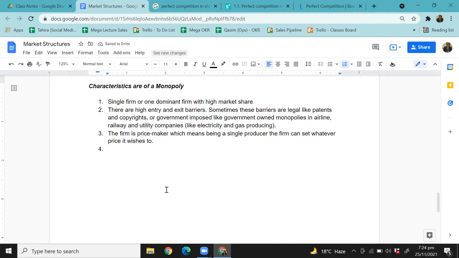And the monopoly demand curve, we also sometimes say monopolist's demand curve. Is it more elastic or less elastic? So would the demand curve of a monopoly be more elastic or less elastic, Preet? We do know the concept of elasticity, right? So I'm asking you if you expect the demand curve to be more elastic or less elastic. Inelastic, exactly, because there are no substitutes. There are not many options that you can choose from. The demand curve is less elastic, or you could have written inelastic, right? But yeah, that's correct. Very good. Excellent. So these are the four characteristics.